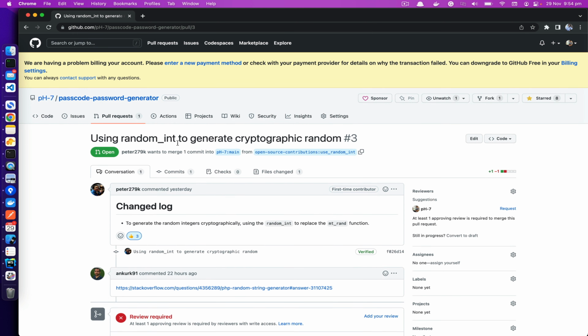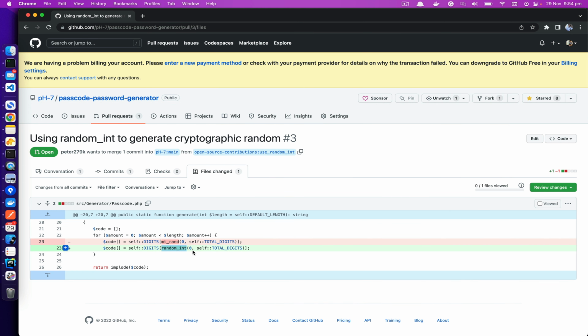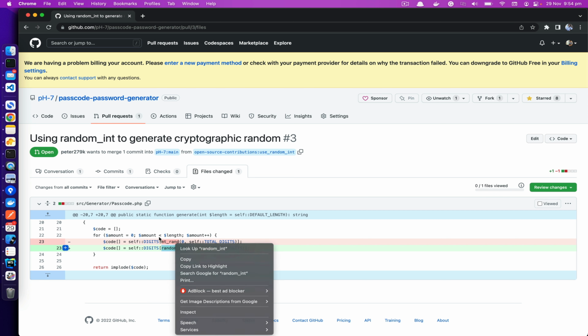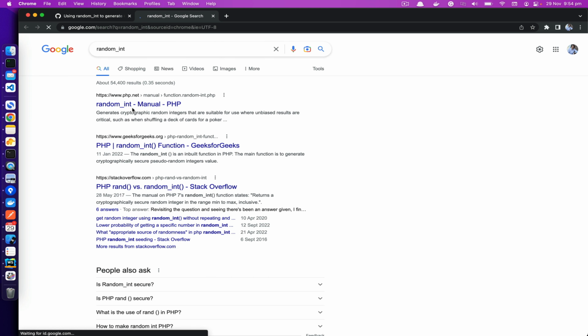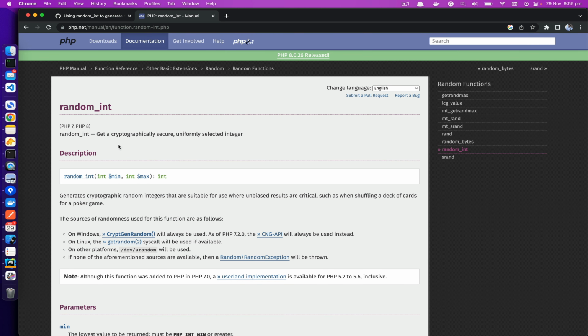So why he did this: since PHP 7 you can use random_int instead of mt_rand or rand. Rand gives a random number, and random_int, integer, is actually the secure version if you deal with passwords, for instance, because it is cryptographically secure.